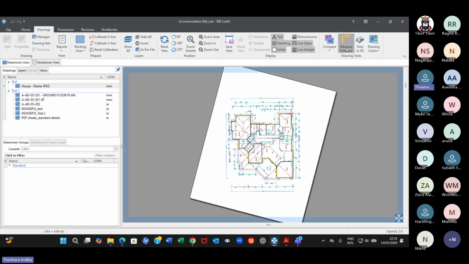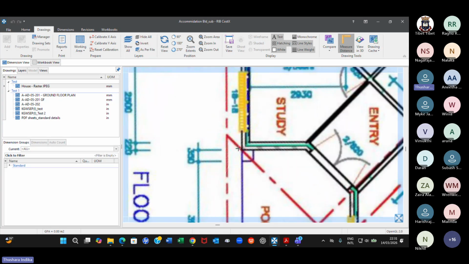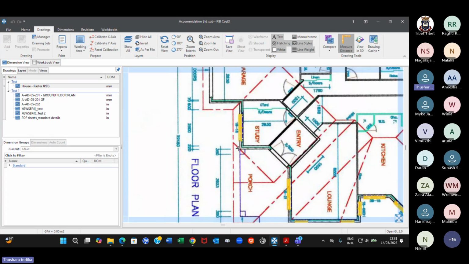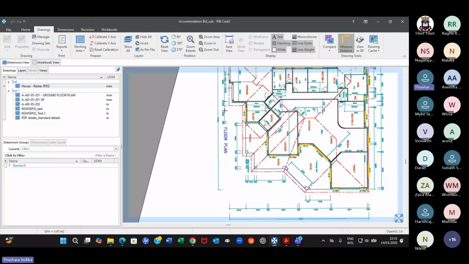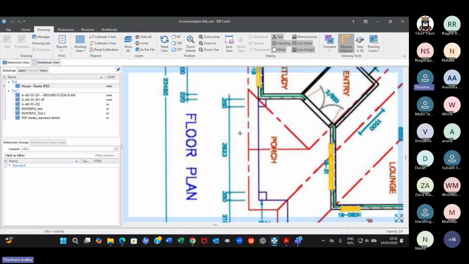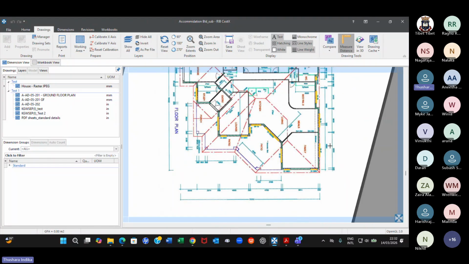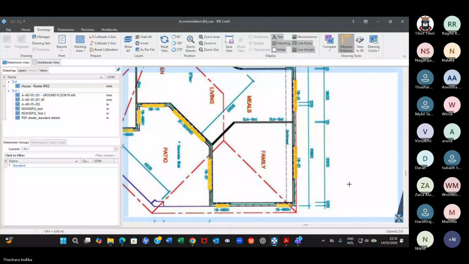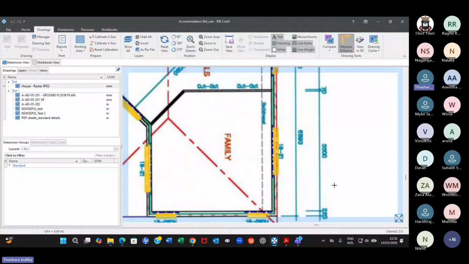Then let us measure distance. I will normally measure distance from the Y axis, since I have already fixed the Y axis when I fix the x-axis also. So what is the value? This is 22,460. Some of the values are not properly visible also. This is 5,500. Okay, let's measure this. Now you can see this is 540 because of that issue.